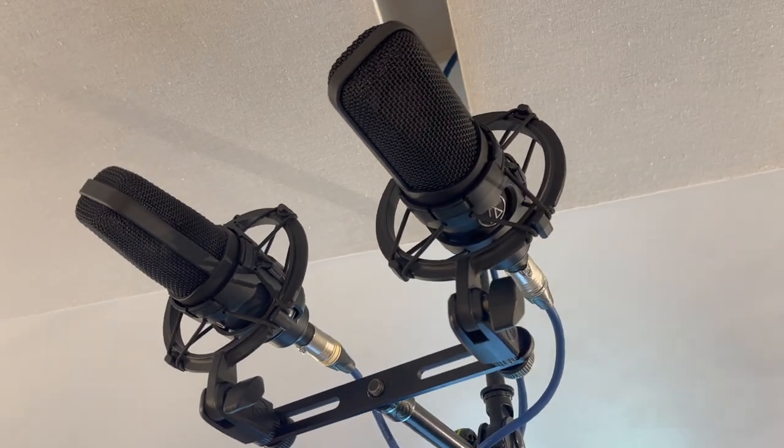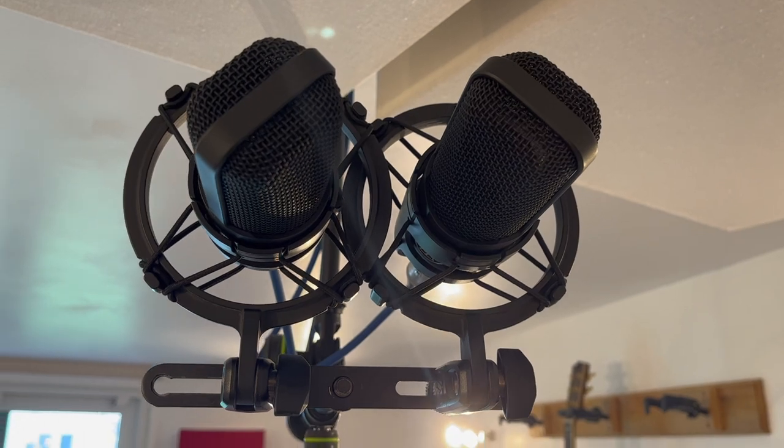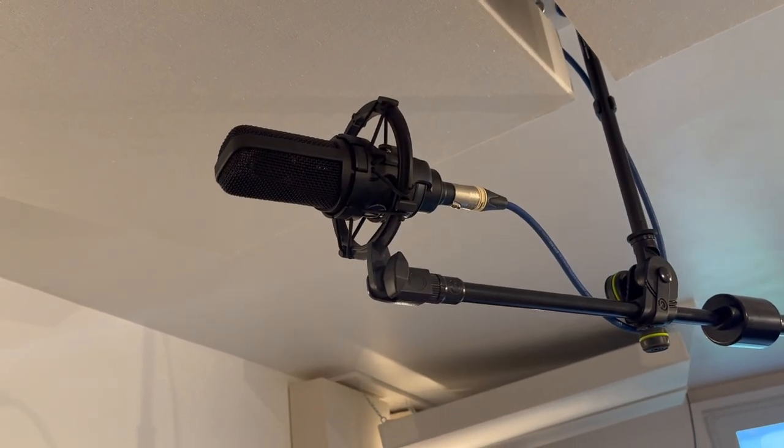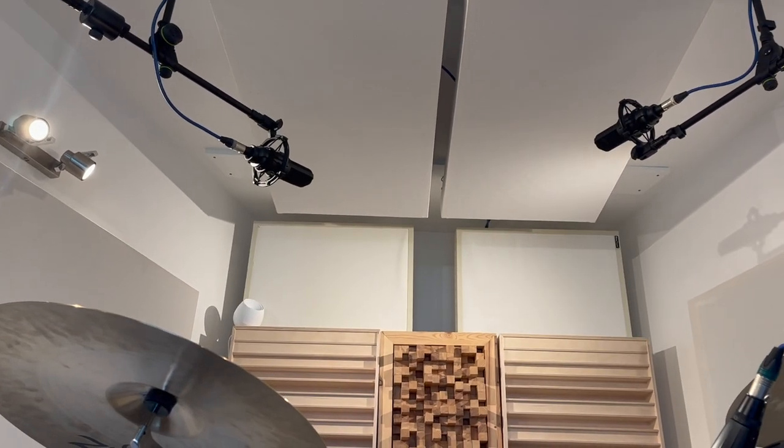I've been meaning to do a proper mic placement comparison video for my drum overheads for quite a while now, and I finally got around to doing it. So I've just tested four quite common configurations for overheads. We've got ORTF, XY, mono overheads, and a spaced stereo pair.